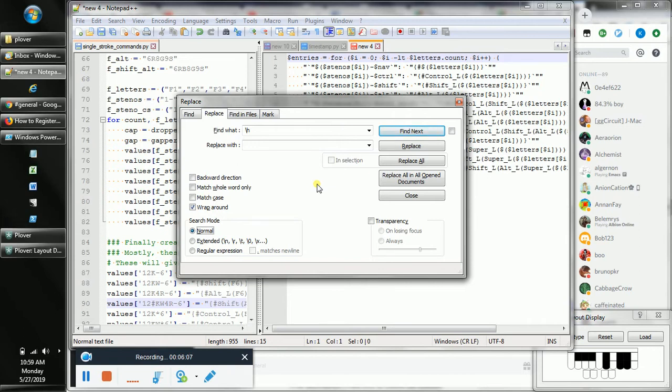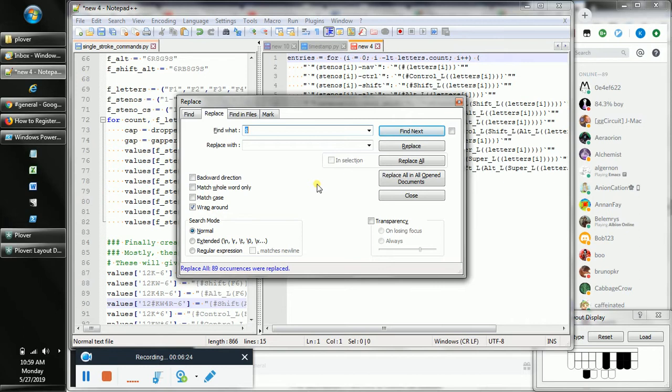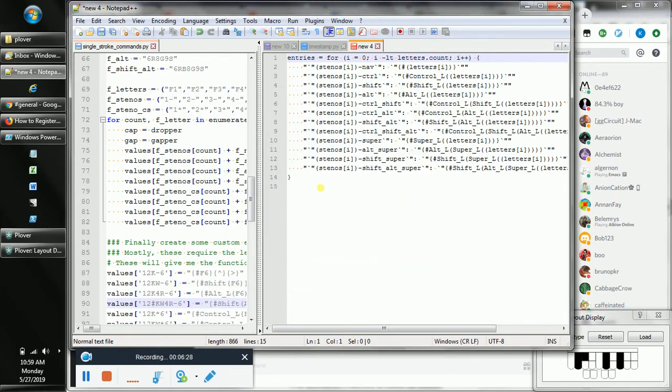Speaking of which, I typoed that, so I'm going to hit Alt F to come back up to my find screen, and I can now put what's supposed to be there as a $ sign. I don't know why I put an H, too much going on. I'm going to replace it with nothing by hitting Alt A. So now all the $ signs are gone. I'm done with that screen.